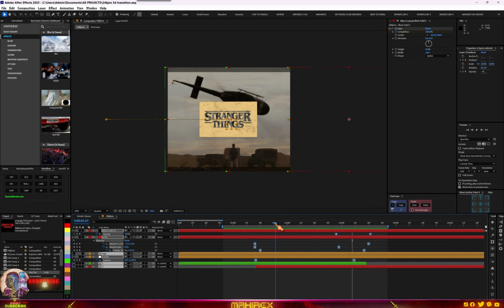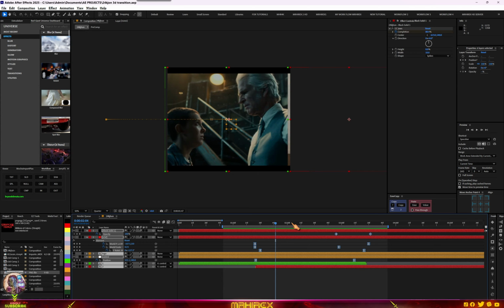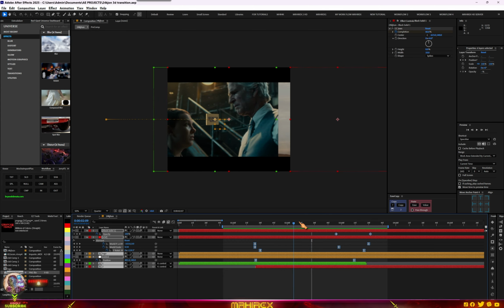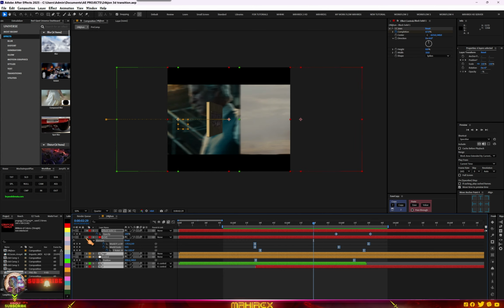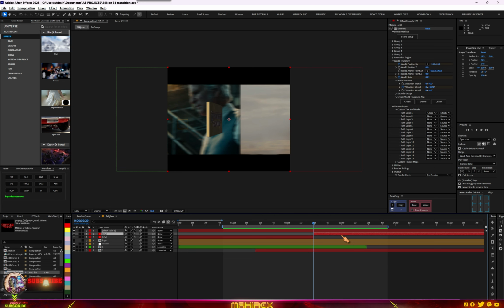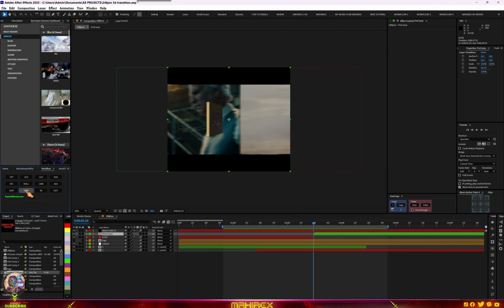We're done with the animation here, so now let's add the shattered effect. The shattered effect is going to happen just here. With the Element 3D layer here, on your keyboard, Control Shift D to split your layer. Make sure you pre-compose your layer again, and let's call it Shatter. So from here we're going to add our Shatter effect to it.